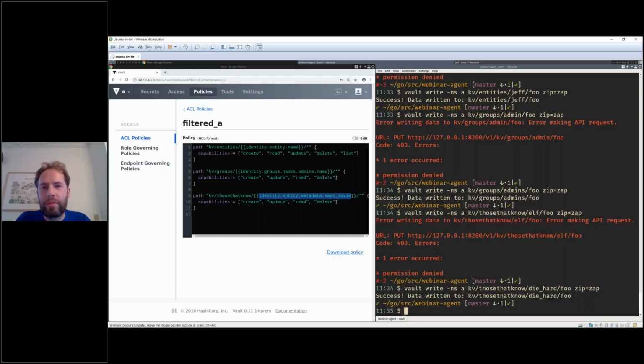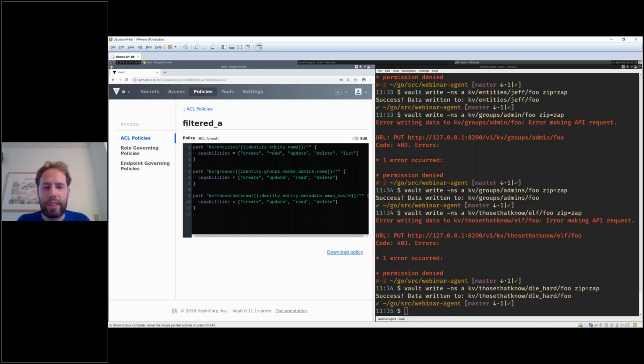So you can also reach into things like identity aliases. Let's say that you have people logging in from LDAP, and you know that the LDAP UID is never going to change. You can say, I actually want to create essentially a space within KV, kind of like what cubbyhole does for a token. You can basically say, I want to allow anyone that logs in to use an alias from my LDAP account, and I want them to use that alias name, which is never going to change, and be able to just write whatever they want into this specified KV path.